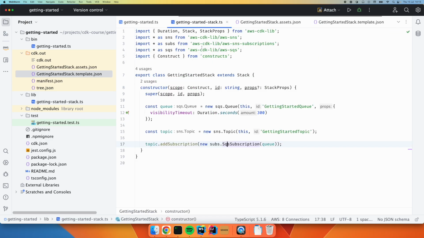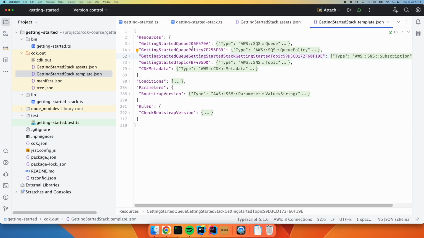So from these three sections here, I know it's spread over more than 3 lines, but almost these 3 lines of CDK code, we've got a number of these resources. And sometimes it can be quite difficult to map the mental model, if you like, between the CDK stuff and the CloudFormation that lies beneath.